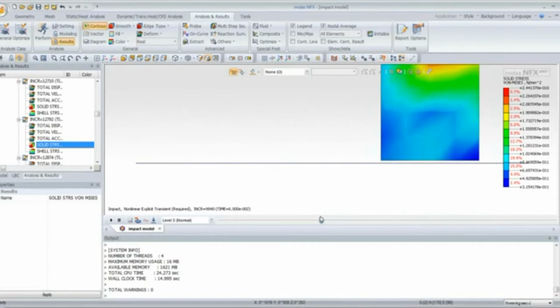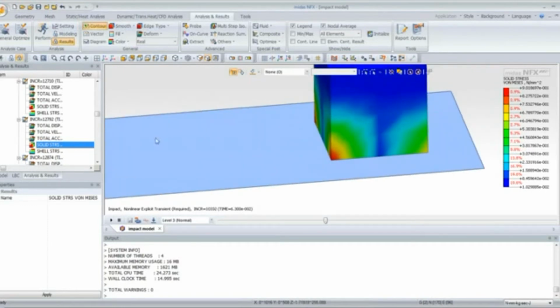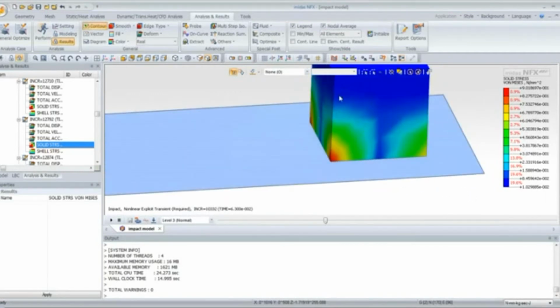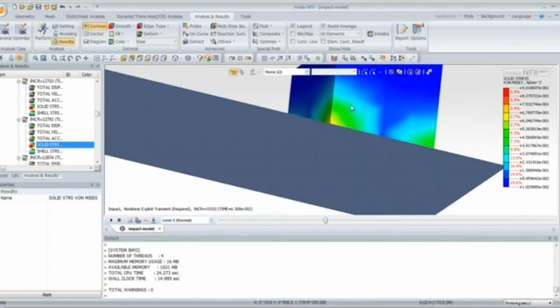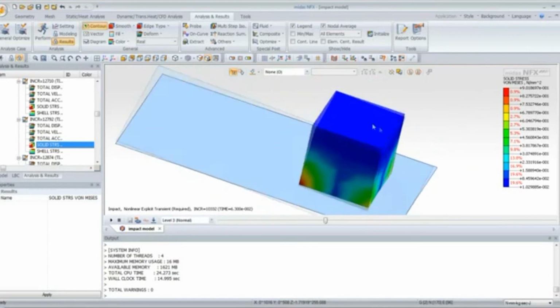Now determine the step when the cube touches the plate. So it is the step for this time step, the increment 10,332, and now you can view the stress inside the cube when it touches the plate.